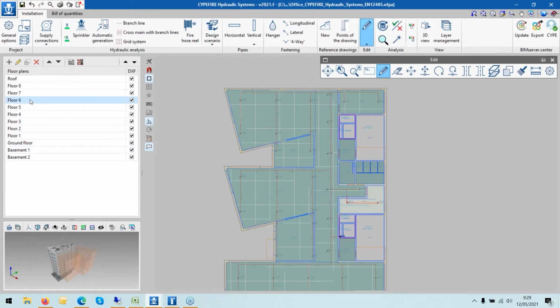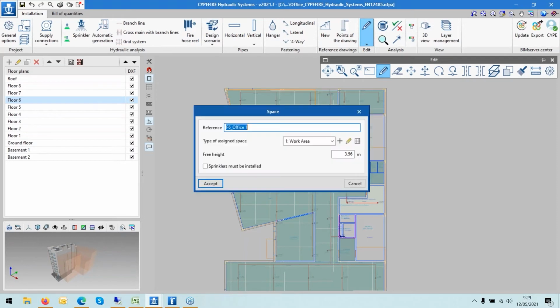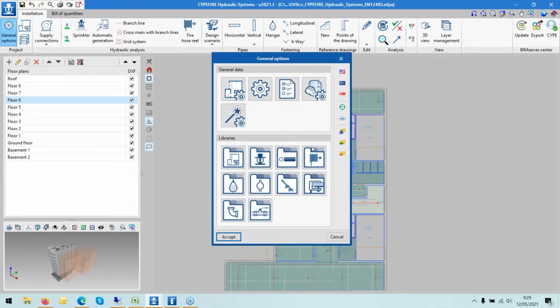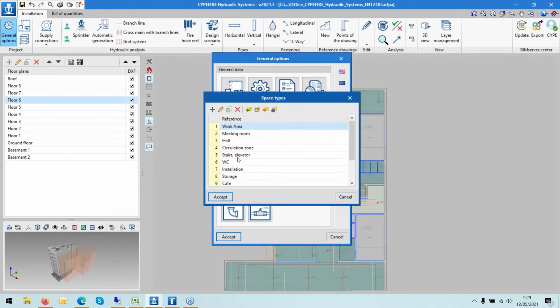I only create a new file for CYPE Hydraulic Systems connecting to the project, and then I got all the floor plans directly, and the space is read from the program from which I created the architectural model. I only had to assign properties to the space types.